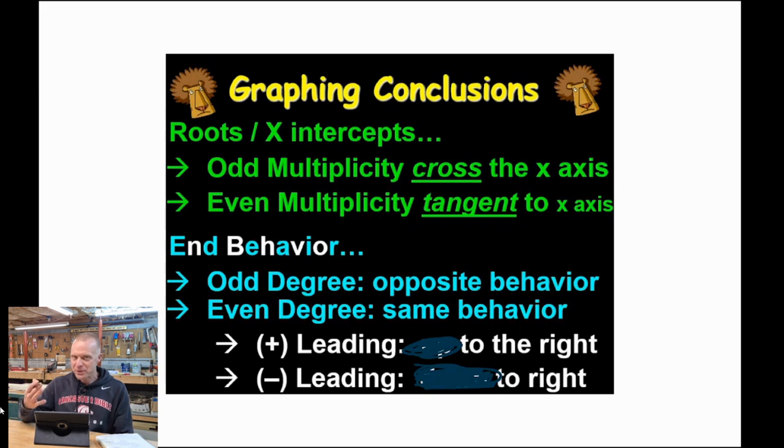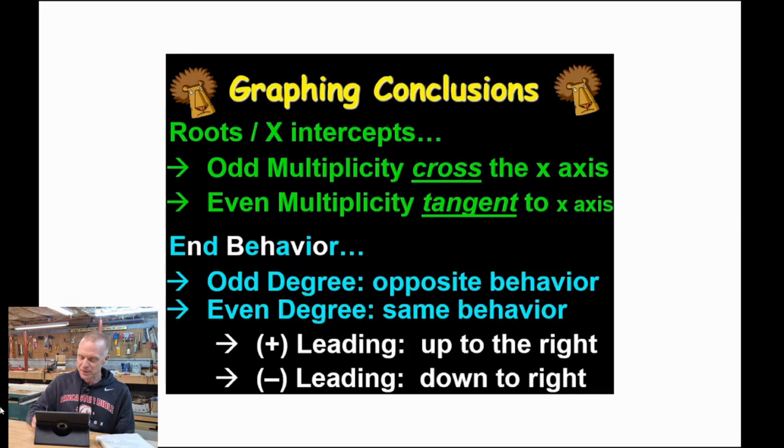But there's kind of one more piece to this, right? Perhaps it's maybe the first thing that you actually think about. It's the leading coefficient. And if the leading coefficient is positive, it's going to tell you that the graph goes up to the right. But if the leading coefficient is negative, it's going to go down to the right. Just a couple more examples.